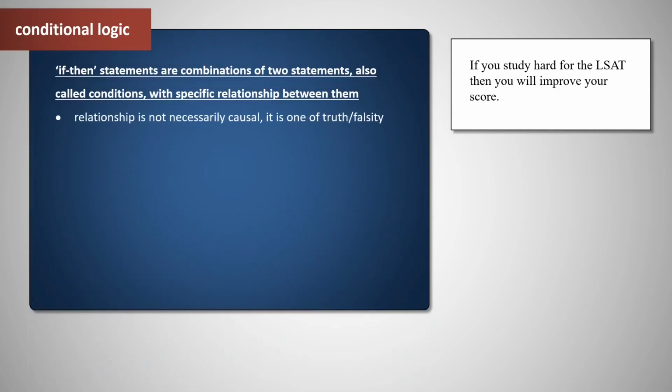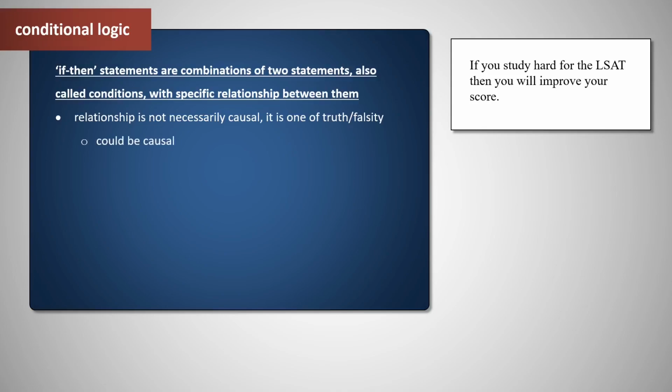Now, what I have here is a causal relationship, but you want to keep in mind that the relationship is not necessarily causal. It could also just be one of truth falsity. So it could be causal, like I said, and this is an example of that. Studying hard causes you to improve your score.